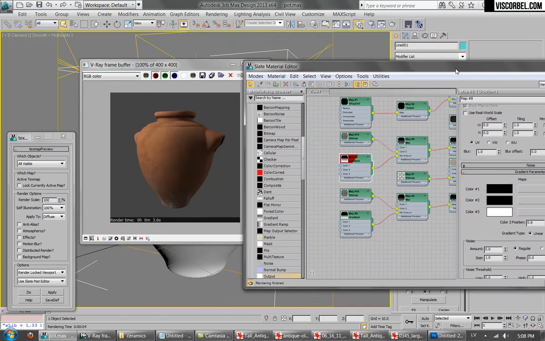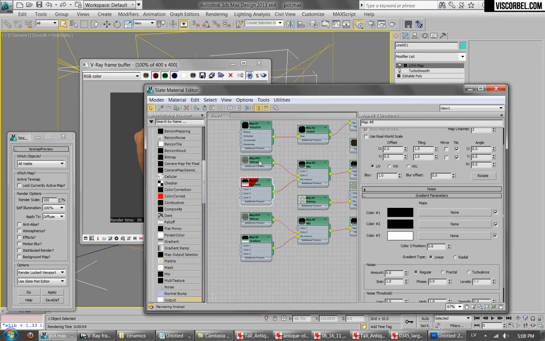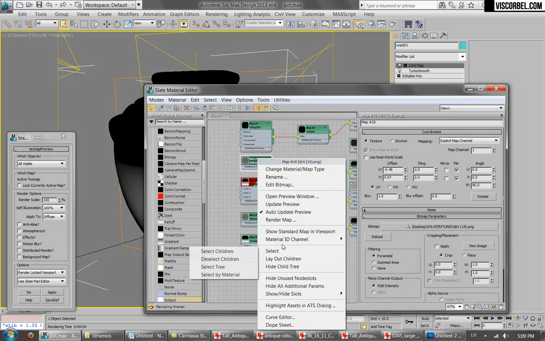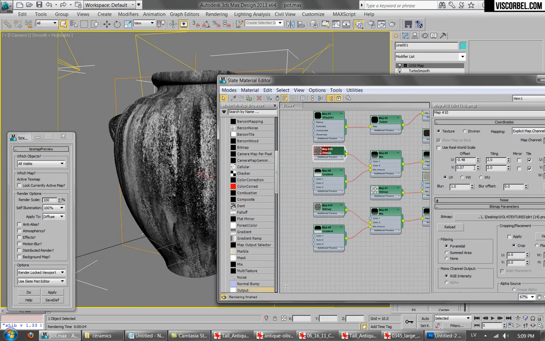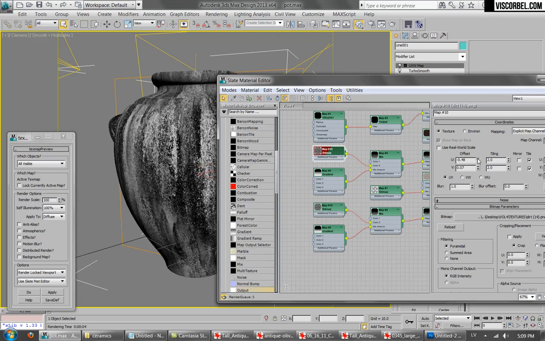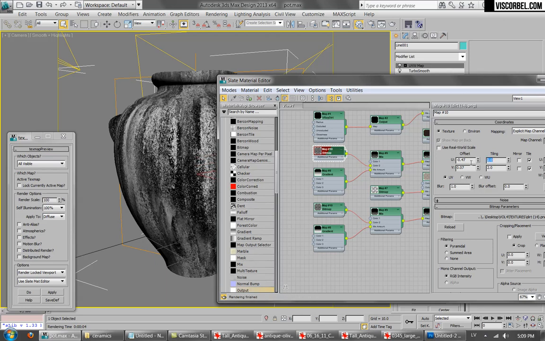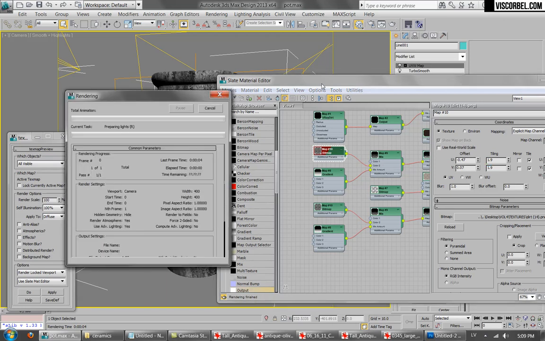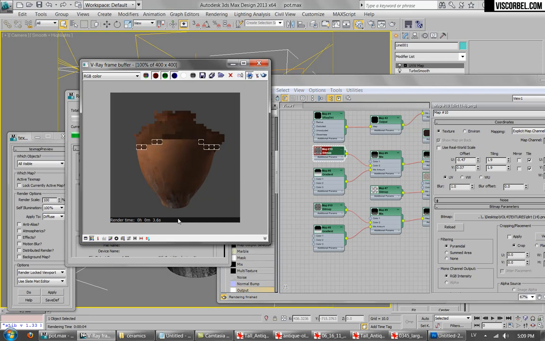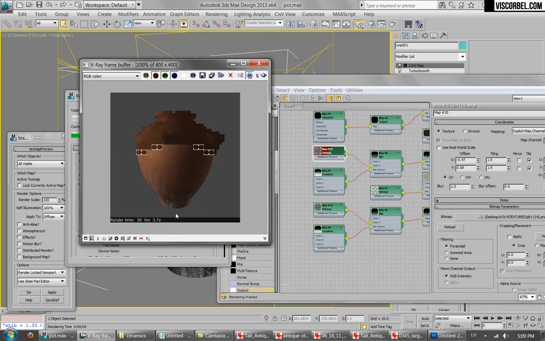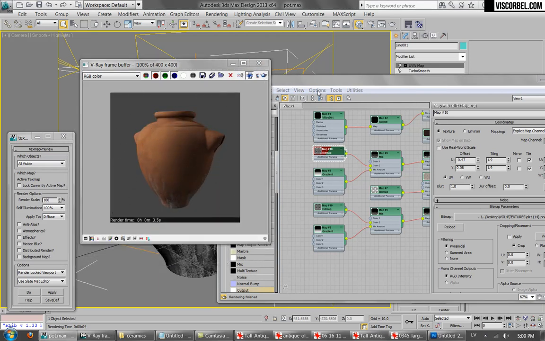Maybe let's also adjust the map by moving it slightly upwards. And maybe slightly reducing the tiling to make it slightly larger. Okay, good enough.